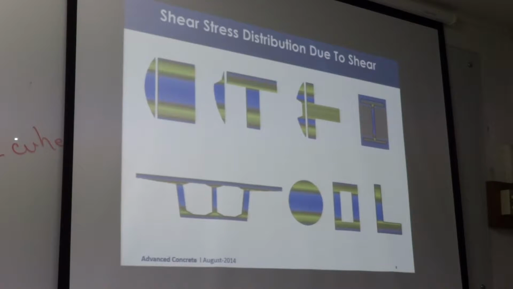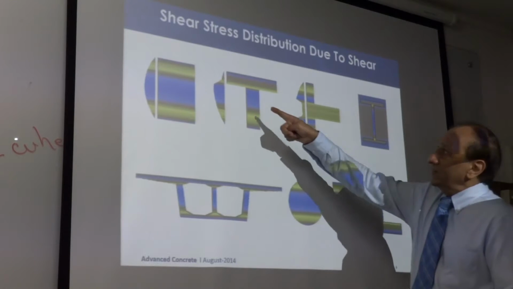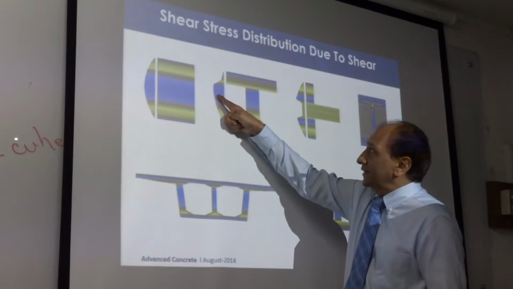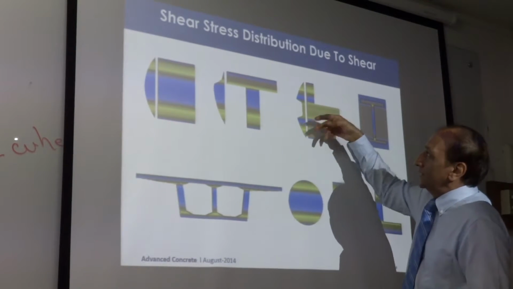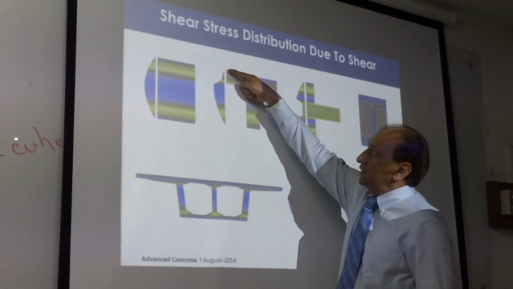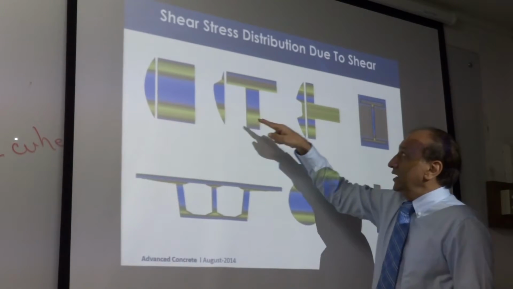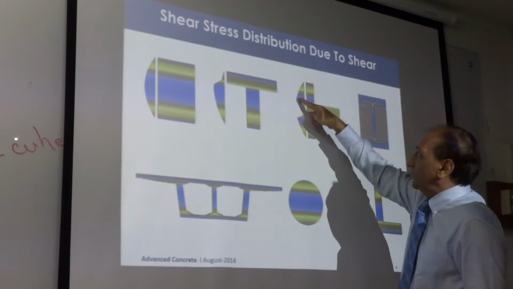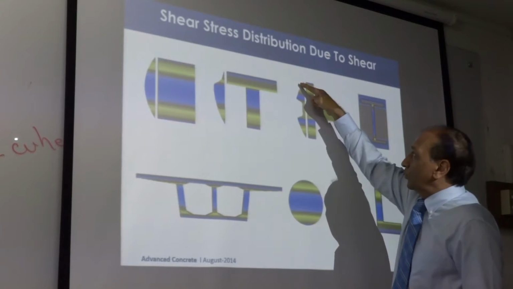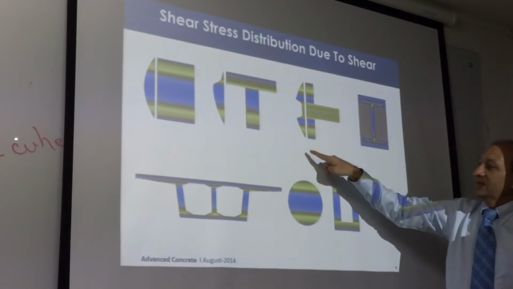You know, it's very interesting just to be able to generate these stresses for different sections. Okay. Any section that you create, the program can generate the stress profile for that, assuming it's a solid section, okay? So you can see from here, T section, the stresses will go like that. T section, that means if the shear is like this, the profile will be like this. If shear is going the other way, the profile will be like this. If shear is going this way, the profile will be like this, right?